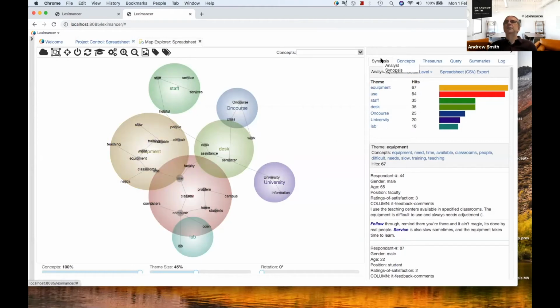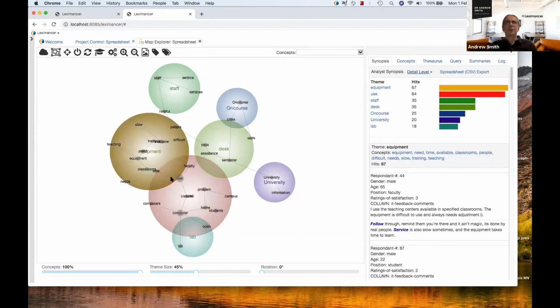Then I go and use the analyst synopsis, the first tab, and increase the detail level to high. So now I'm going to audit this. I'm going to go through each of these clusters and do a sense making. I'm going to make sense of it, try and capture it in my own words. What do all the texts that underlie this mean? When we talk about sense making, we're saying, these are the clusters of concepts. Now, what do the underlying texts mean?